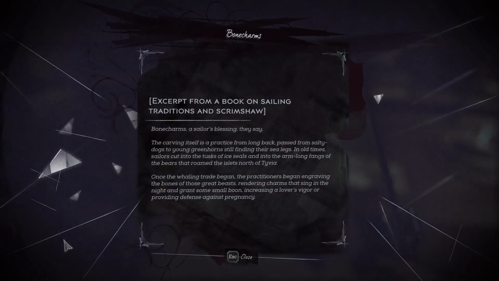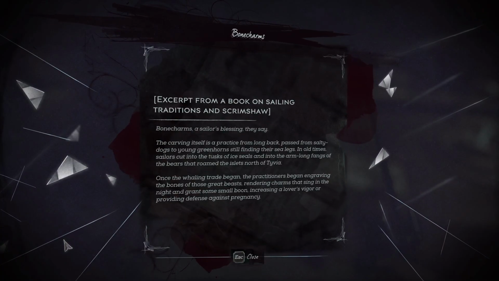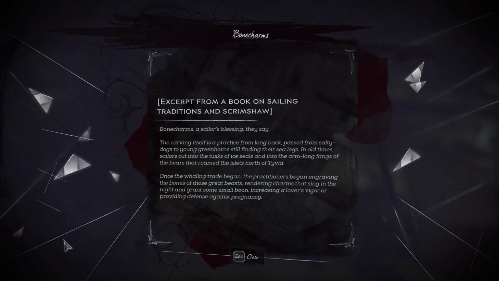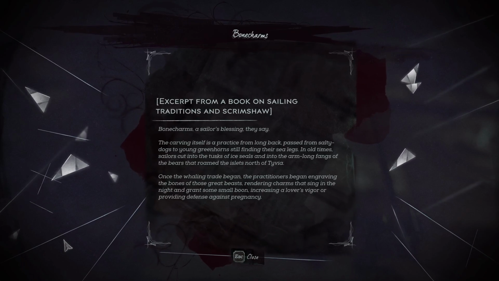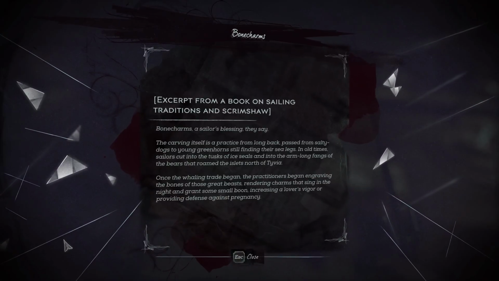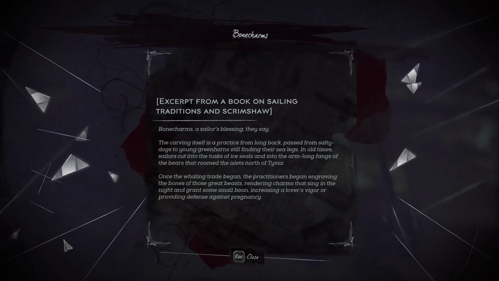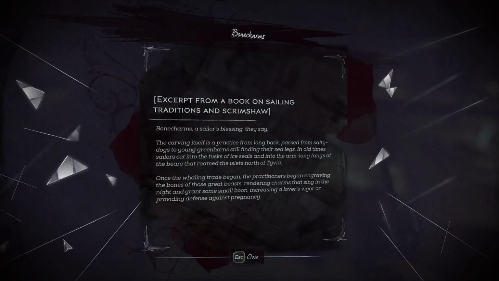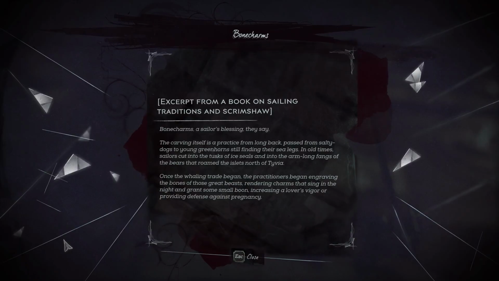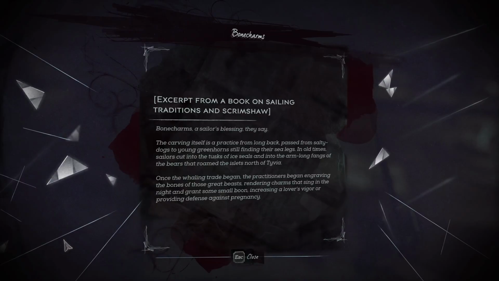Bone charms. So again, this was in the first game as well, multiple places, but I'll read it again once more. Excerpt from a book on sailing traditions and scrimshaw. Bone charms, a sailor's blessing, they say. The carving itself is a practice from long back, passed from salty dogs to young greenhorns still finding their sea legs. In old times, sailors cut into the tusks of ice seals and into the arm-long fangs of the bears that roamed the islets north of Tibia. Once the whaling trade began, the practitioners began engraving the bones of those great beasts, rendering charms that sing in the night and grant some small boon, increasing a lover's vigor or providing a defense against pregnancy.